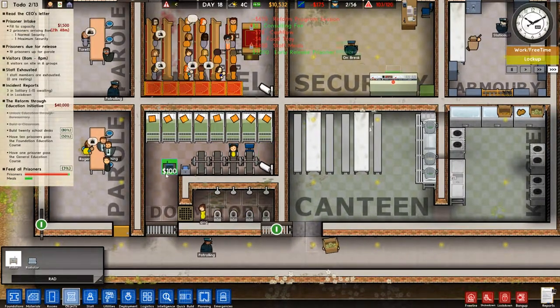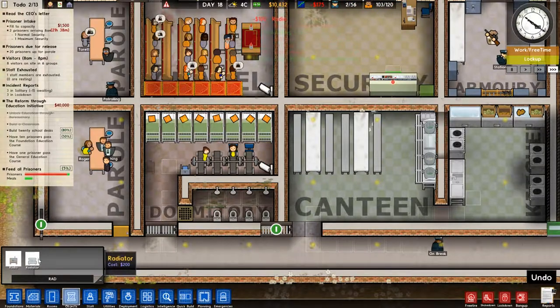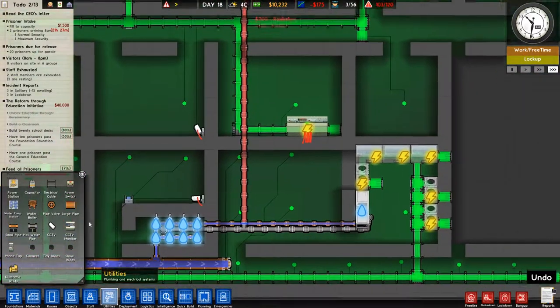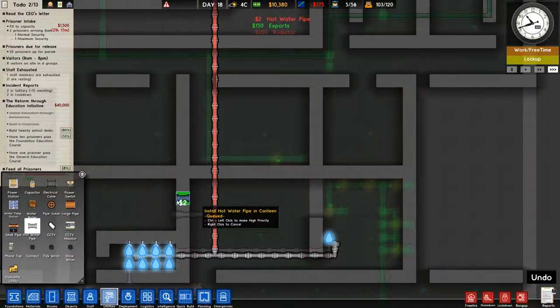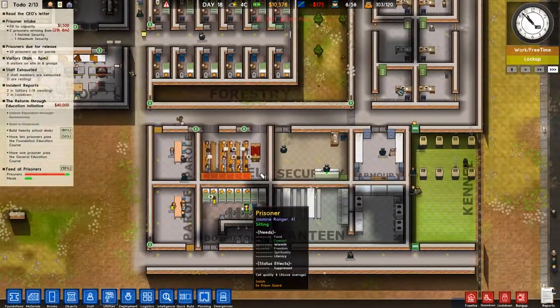I'll give them a radio, like, I don't know, right here? Here's a decent spot for it. And we'll give them a radiator here, so they're not so freezing all the time. Because it's really cold in this prison for whatever reason. Because women, they always feel cold. And it's even worse in this prison.